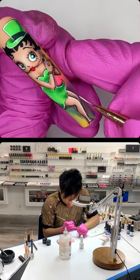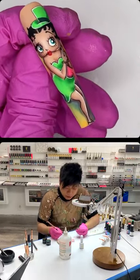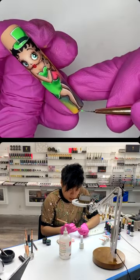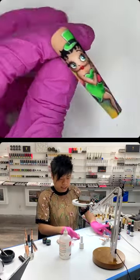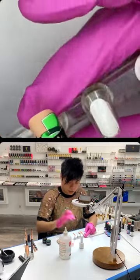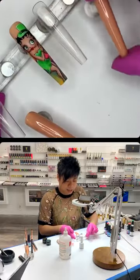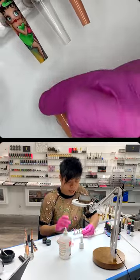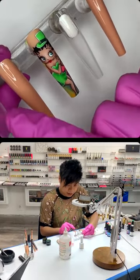Ooh, look at how juicy the leg is. Hungry. All right, you guys, that is Betty Boop. Okay, we are gonna do plaid for her all around her. This is Betty Boop, you guys. This and this have plaid on it. How I'm gonna do the plaid though, let's see. I'm thinking about a sway or tips.